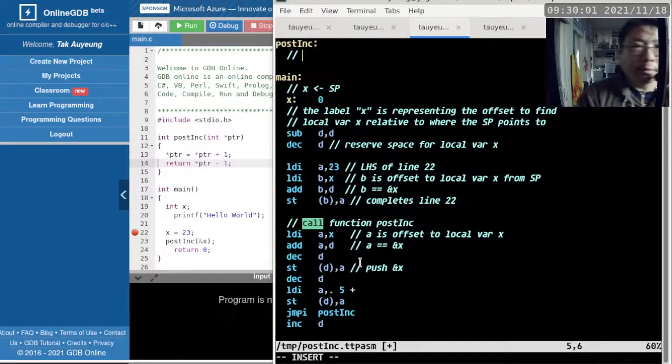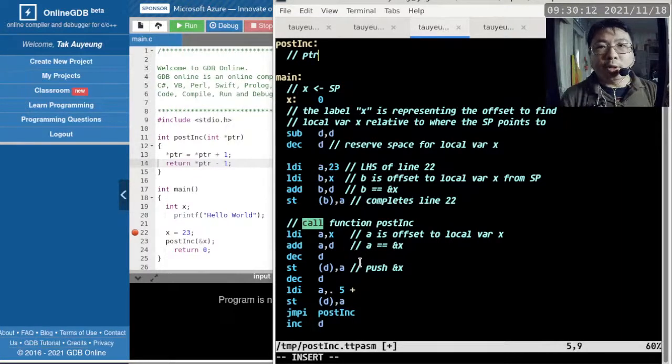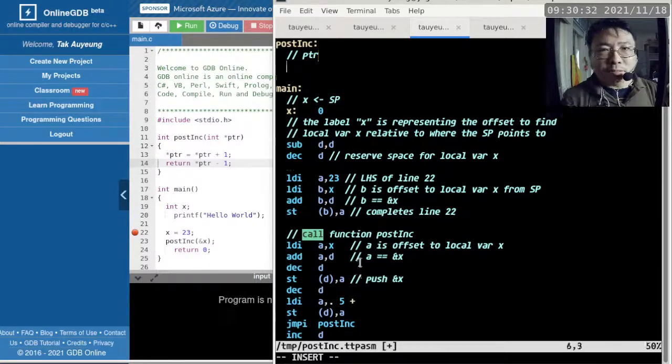All right. So from the perspective of post inc, there are two things we can expect on the stack. The high item, which is pushed first, is the argument. In this case, from the perspective of post inc, the parameter is called Ptr. We have 3 decrement D and only 2 increment D in main, but that's fine because the callee is supposed to get rid of the return address. So that is why we only have 2 increment in main, but 3 decrements in main.